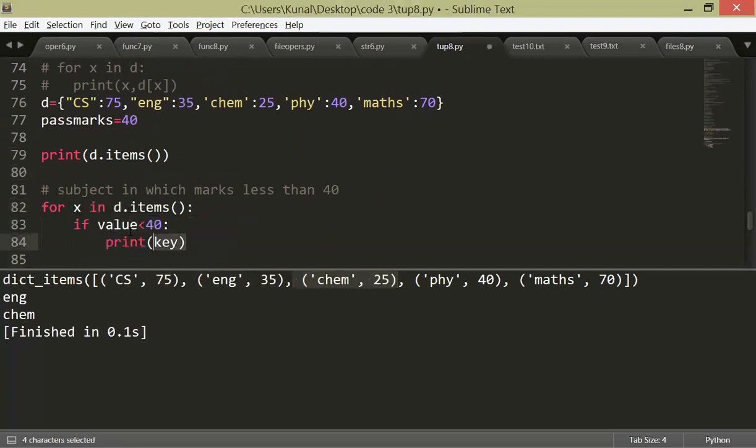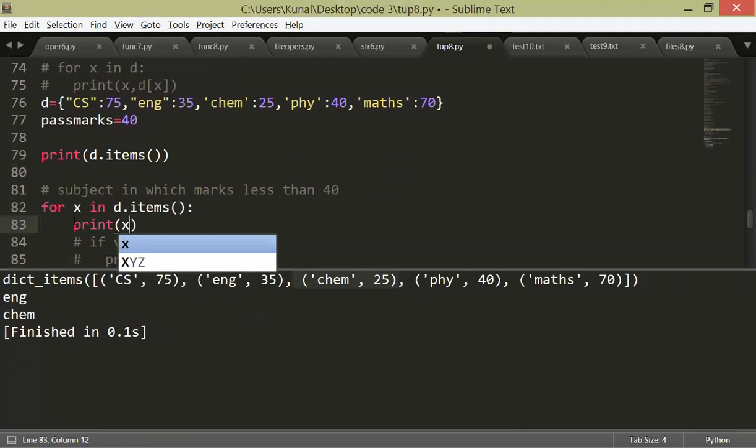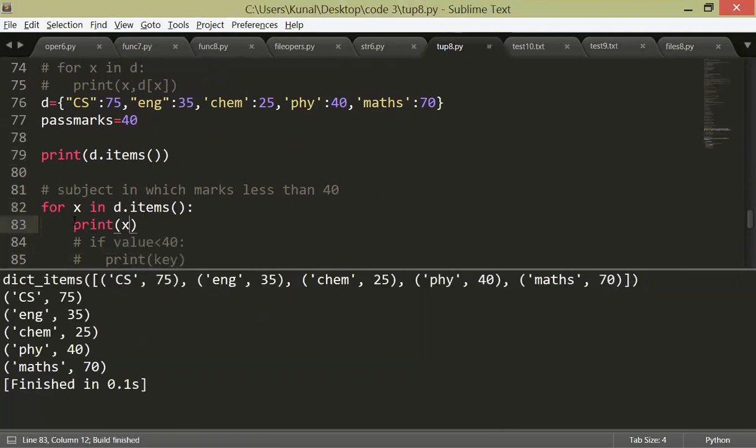Now if I print x here, I'll get a tuple.